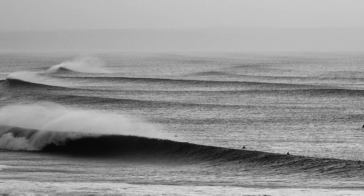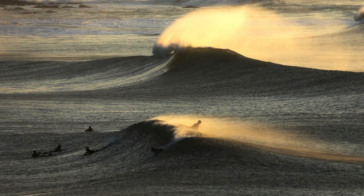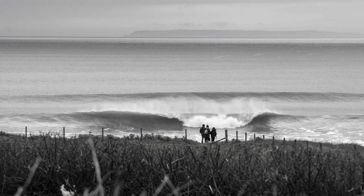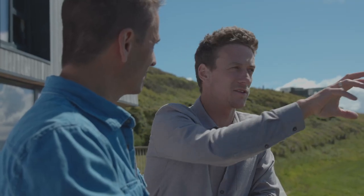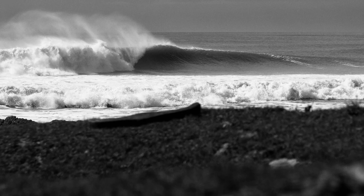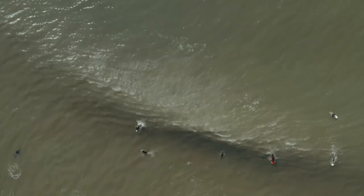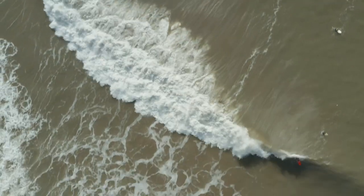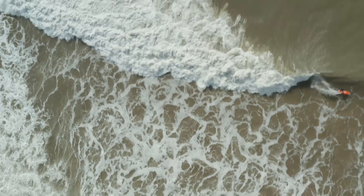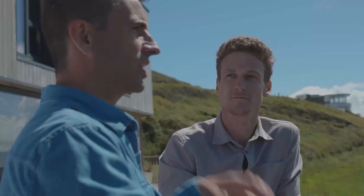So that's kind of the second stage, and the final stage is when they arrive at the coast and actually start to break. You've got these unique features on the seabed — reefs, a point break at Lynmouth, the reef out here — and those seabed features groom the wave as it breaks and have the final effect on its shape. That's what makes North Devon so unique, and one of the reasons we've got World Surfing Reserve status is we have such a broad variety of waves in such a small area.